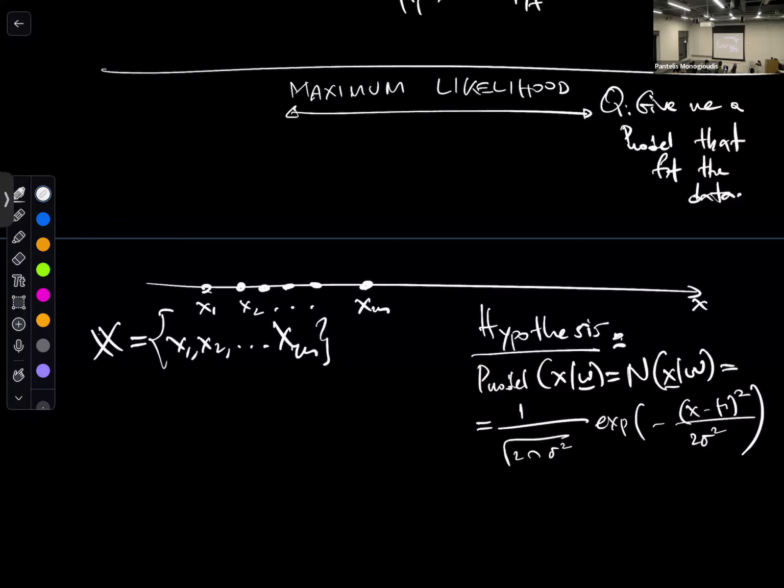Do you agree? Is this a univariate Gaussian model? Is this a hypothesis? Right now, there's no hypothesis. Why is there no hypothesis? Because I haven't picked the W's. Before, I was telling you, this is another line that I can assume. I have assumed certain values for W0 and W1, if you remember. What are the parameters here? What is the W vector here? What are the parameters of a univariate Gaussian? Yes? Mean and variance. Okay, thank you.